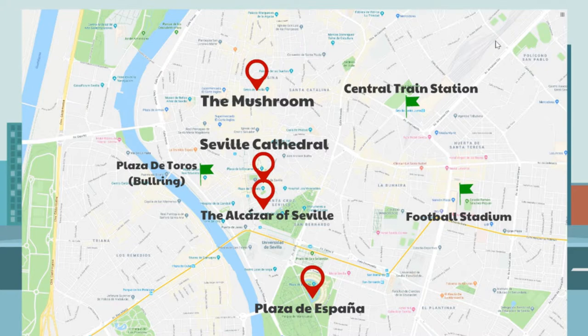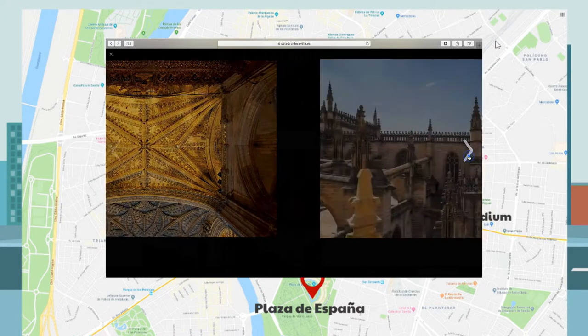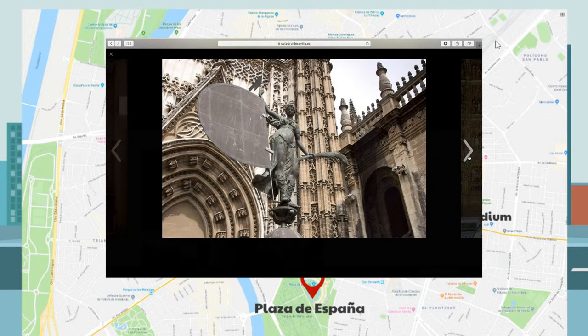First up is the cathedral, and it is one of the most popular tourist attractions in the city, so queues can build up, and you're therefore recommended to purchase your ticket online beforehand, as you can then pick a time you'd like to visit and avoid queuing on the day. Children under 15 are free, and adults cost around €9.